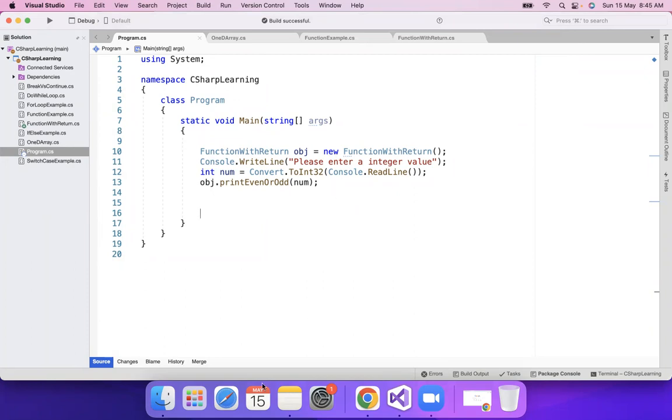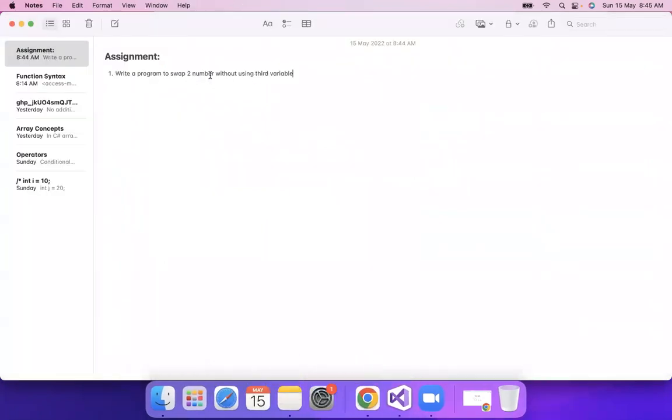Okay, what I'm trying to say, yeah, assignments. Write a program to swap two numbers without using a third variable. Okay, this is very simple. I know that this is very basic, but try to attempt it.